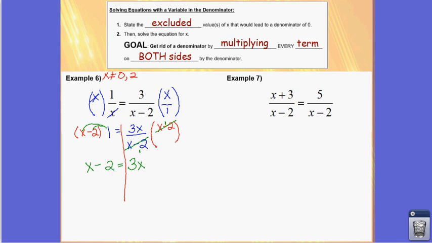Now we're back to some of the multi-step equations we should be more familiar with. I see x on the left and the right. I have to pick a side, so I'm going to subtract x over. I now have negative 2 equals, well, 3x minus 1x is 2x. Our final step will be to divide both sides by 2. We want x to be totally alone. So now we have negative 1 equals x. So I go back up. I see that x was not allowed to be 0 or 2, which means negative 1 is an appropriate solution and my only solution.